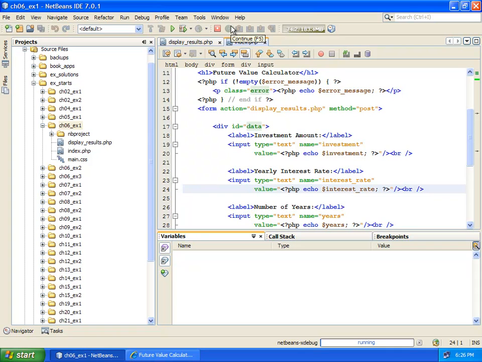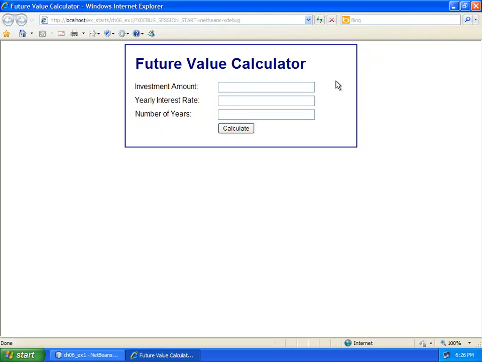and we either encountered a breakpoint or we encountered the end of this run, in which case the end is denoted by a transmission of a page. So per the application, it is now presented a page waiting for the user to input some values. So we're going to type $1,000, interest rate of 12% for a 10-year term.